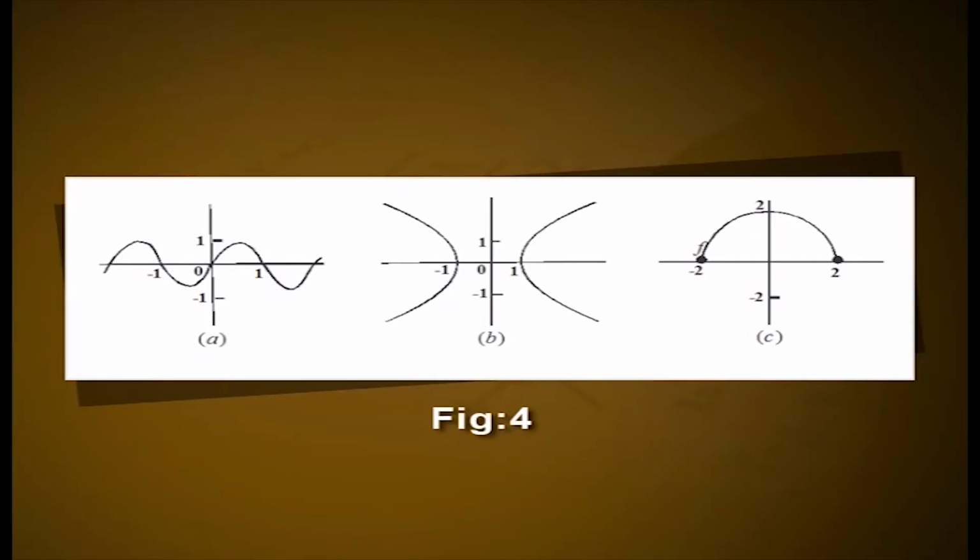The defining condition of a function f from A to B, that a belongs to A is the first component of a unique ordered pair (a, b) in f, is equivalent to the geometrical condition that each vertical line intersects the plotted graph at exactly one point. Hence, a set of points in the plane R squared is a function if and only if every vertical line contains exactly one point of the set. Example 10. Determine which of the graphs in figure 4 are functions from R into R.